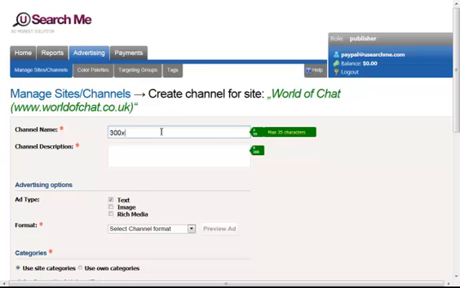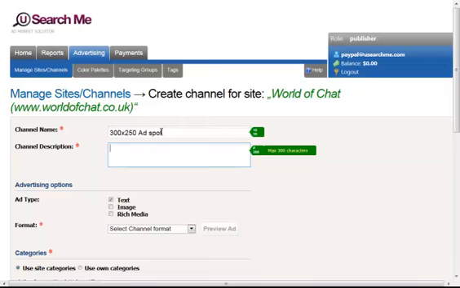So it's a 300 by 250. It's top right of the page, and it appears on every page.